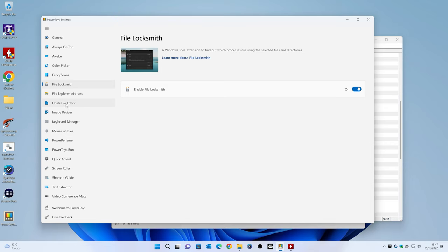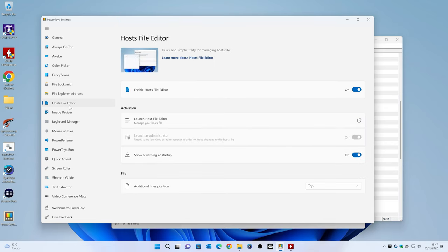But the next one is your Hosts File Editor. That's actually quite handy as well. So you can enable your Hosts File Editor if you've maybe had a hack or some malware and your system is doing some odd things, or your internet is just behaving very weirdly, then you can actually launch the Hosts File Editor. So we'll go ahead and do that now.